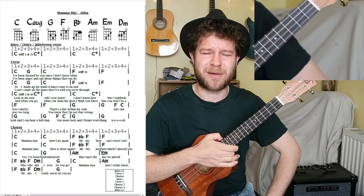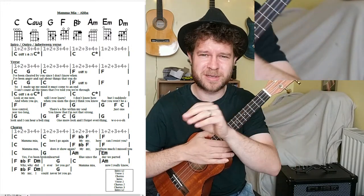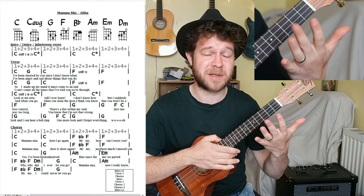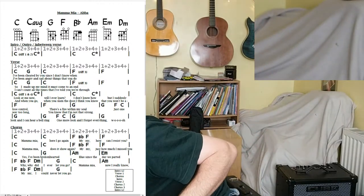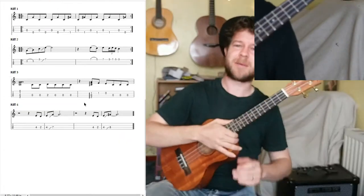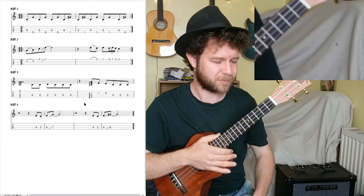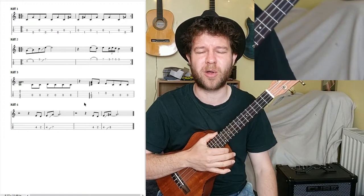You can feel how that F is really quite long, particularly when we're playing it slowly. So there is a little riff you can add in there, and it fits quite nicely with the chord that we're playing. Just going to switch the view again. This is riff number 3. I've skipped out riff number 2, I'll come back to that later on. Riff number 3 fits with our F chord, so we're just filling in this long F with a little bit of rhythmic interest.